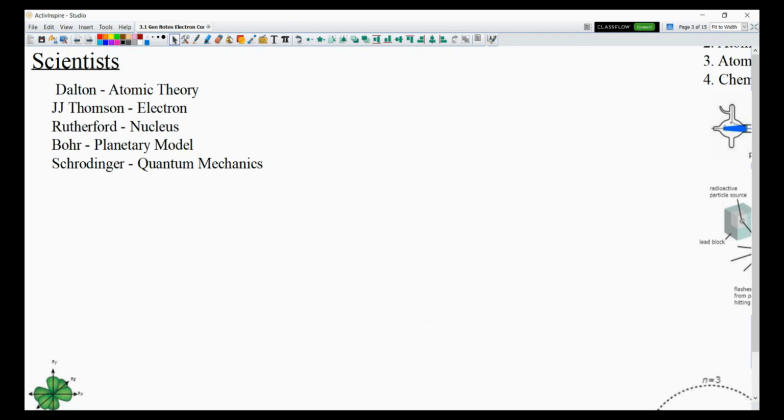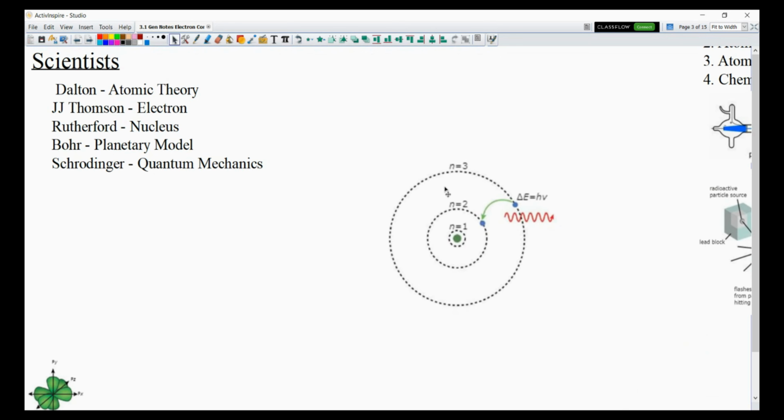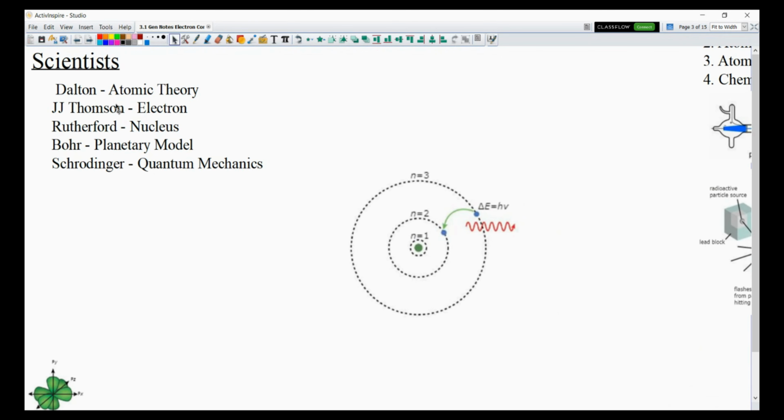Niels Bohr was a colleague and contemporary who lived about the same time, but he did not work with Rutherford and Thompson. He was Danish. He came up with what's called the planetary model of the atom, which said that you have your nucleus here, and then at regions around the nucleus you're going to find where the electrons are orbiting, kind of like the planets orbit the sun. There's some empty space, then another orbital where electrons are, then another region of empty space, and then another region where electrons would orbit around the nucleus.